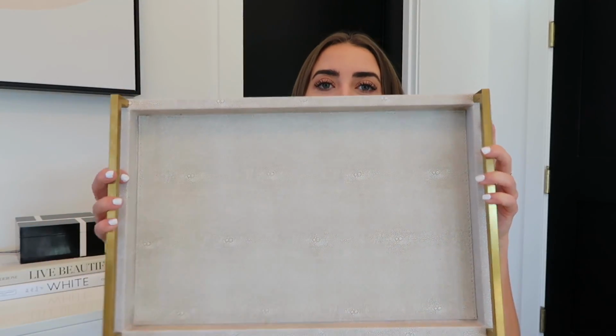We have this exact rug in our living room as well because they accidentally sent two, which I'm not complaining about. In general, I really love this brand of rug. I had one of these at my old house in our dining room and they just hold up well. They don't move around. They're very thick, durable. Next up, kind of sticking with the living room, I found this little leather decorative tray.